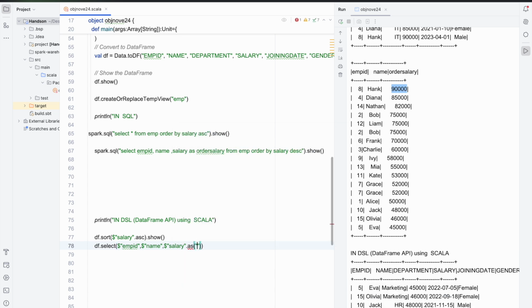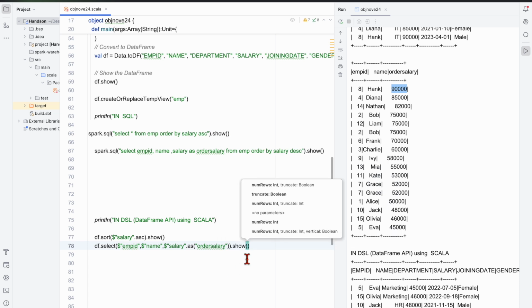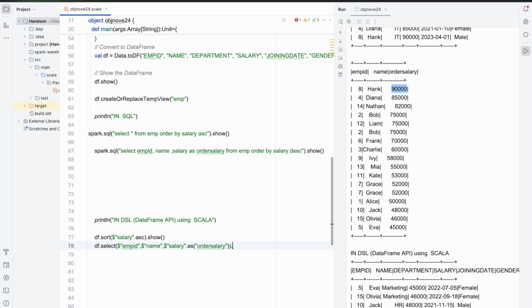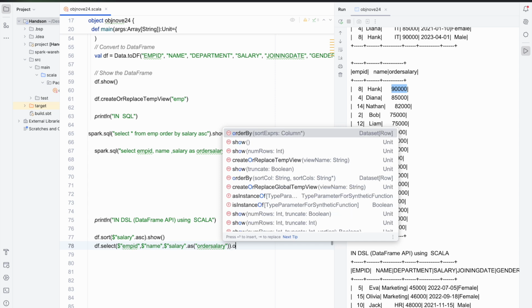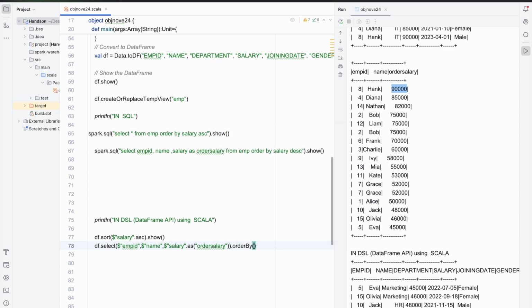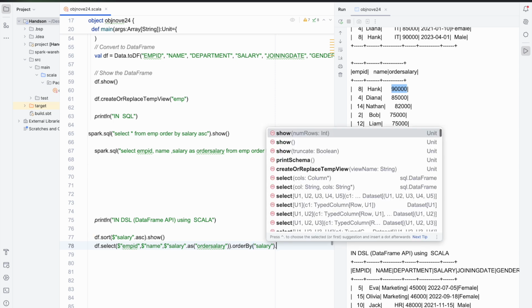Okay, as order salary, and then dot show. Order salary. And then we need to do select and order by. So instead of sort, we are going to use order by salary, and dot show.